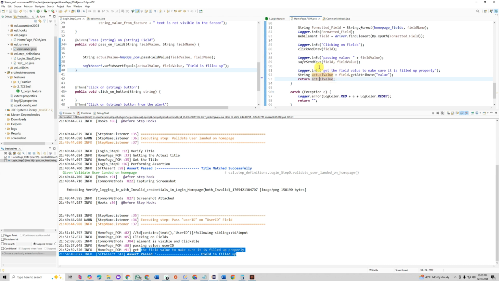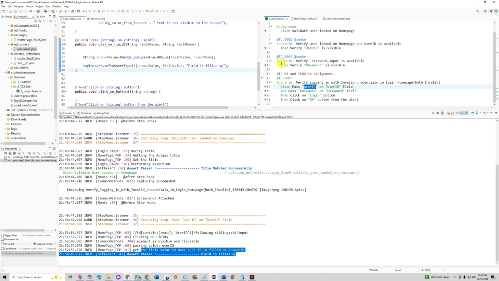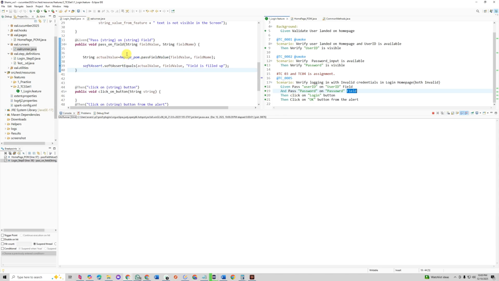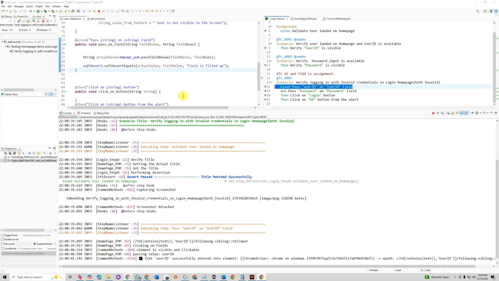Now these things will be accurate after you save that. Again, we are getting the value here, we are returning the value from here to here, and then we are passing it. Now the same thing should work for this one too, right? Let's make sure it is working fine for this step as well. Running it again in debug mode, see, first of all, it will stop for this field. You will see it will fill up and do things.